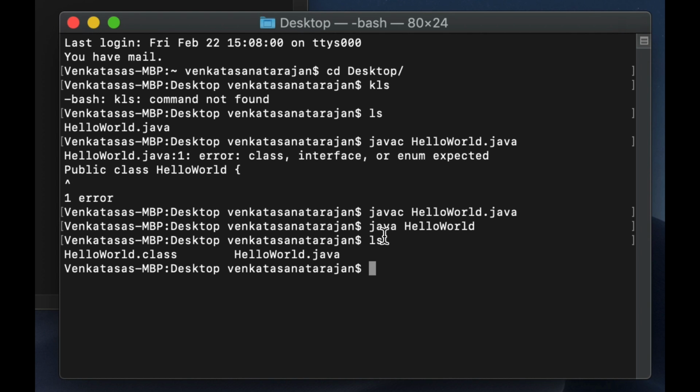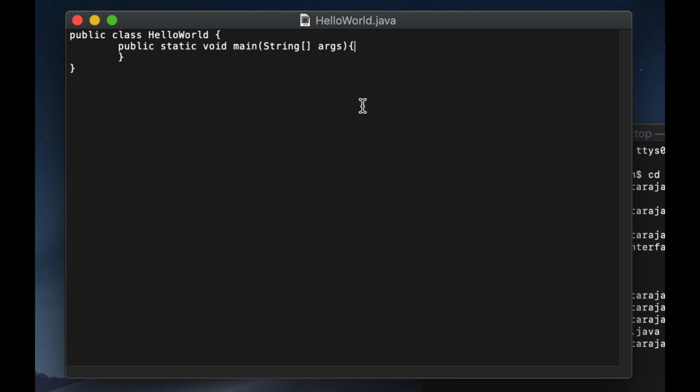Okay, now you're probably wondering, there's actually no output being displayed here. That's because we actually haven't written any statement to be output. Let's go back to the file. And then in between these two braces here, hit tab twice and type in System.out.println, ln meaning line, open parentheses, quotation mark. Now I'm going to type in Hello World, but you can type in whatever you like, and then quotation mark again, and then close parentheses followed by a semicolon. Now this must end with a semicolon, and again I'll explain all this in subsequent tutorials.